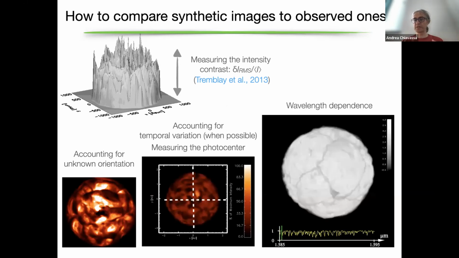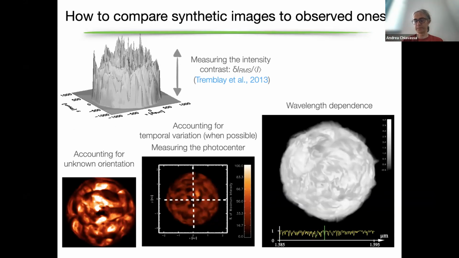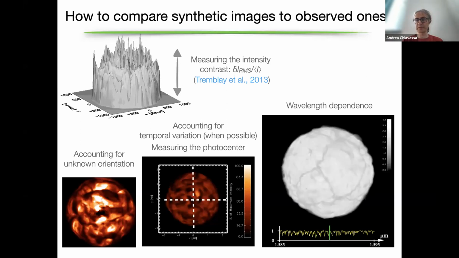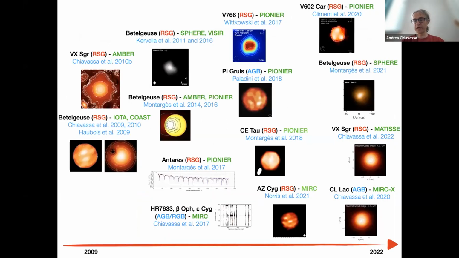And of course, the last thing we try to take into account is the wavelength dependence. So this is high resolution, but basically when you look at the dip of a spectral line, you have a larger star. When we look, for instance, over molecular bands, with respect to the continuum and the pseudo continuum of the star. So taking all this into account, we made several applications of this since 2009 until very recently.